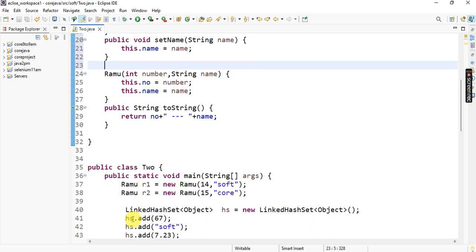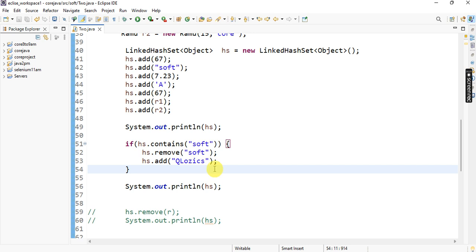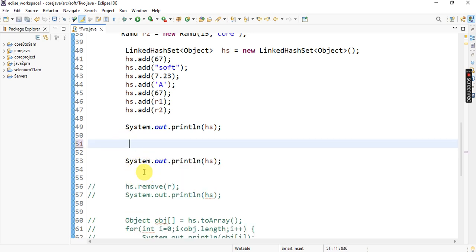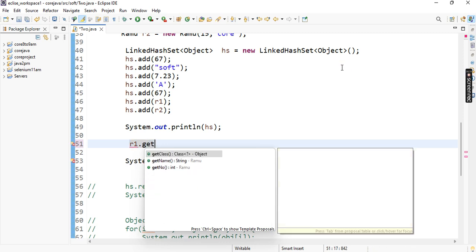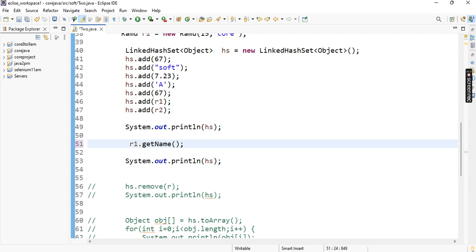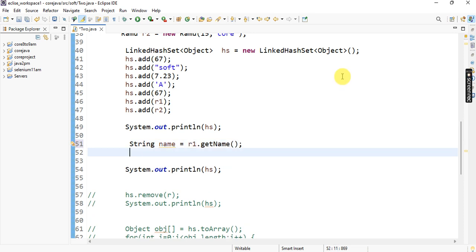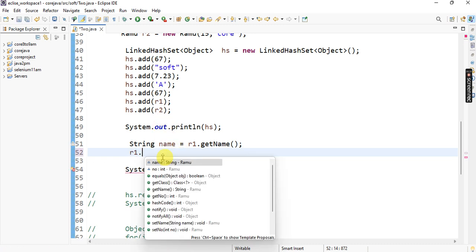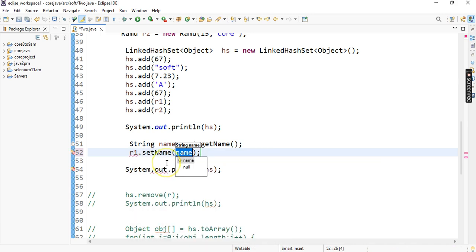Then after that we need to go here, first r1.getName, stored into a String name. Then r1.setName Raju.